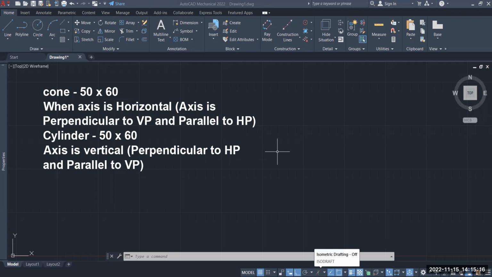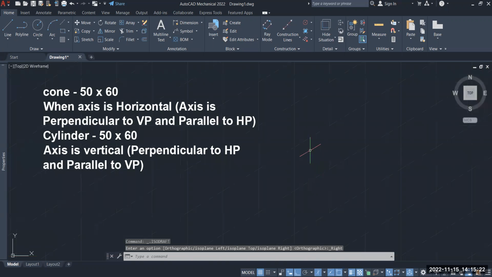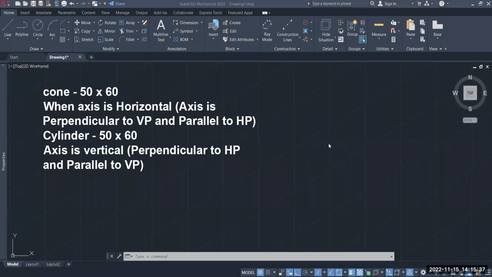For that, let me switch on the ISO snap. Can anyone please confirm, have you observed the change of snap from rectangular to ISO? Is it visible clearly? As you people are saying, yes.